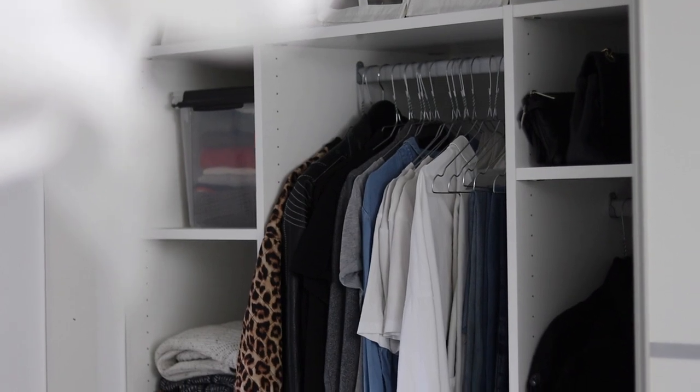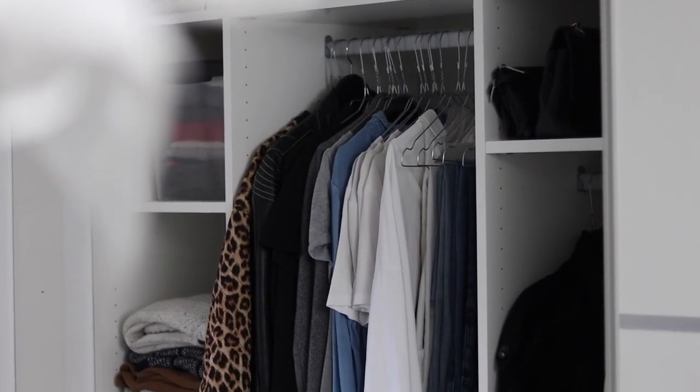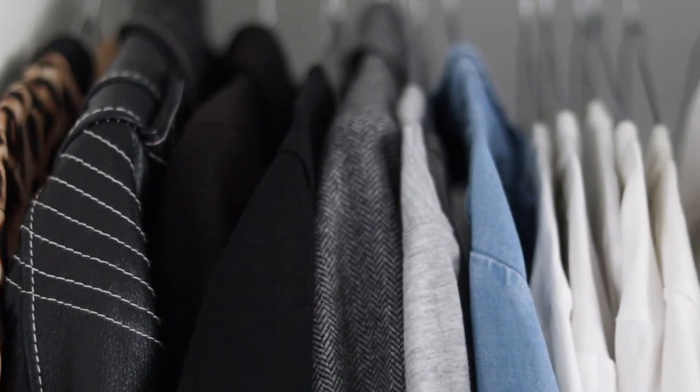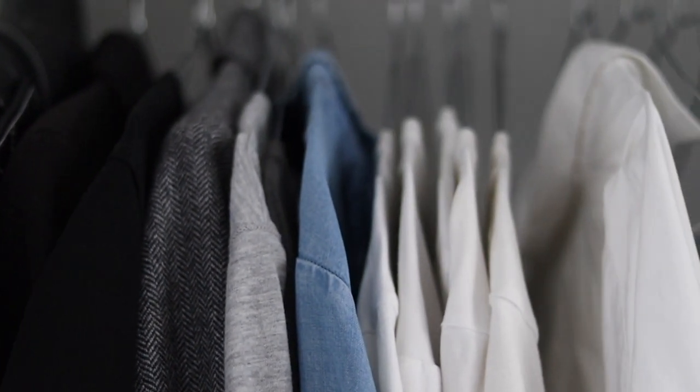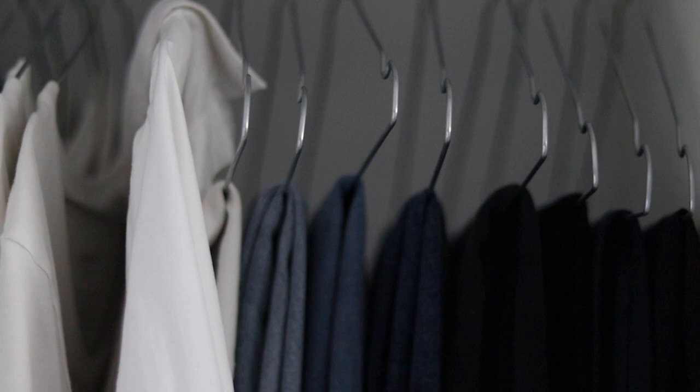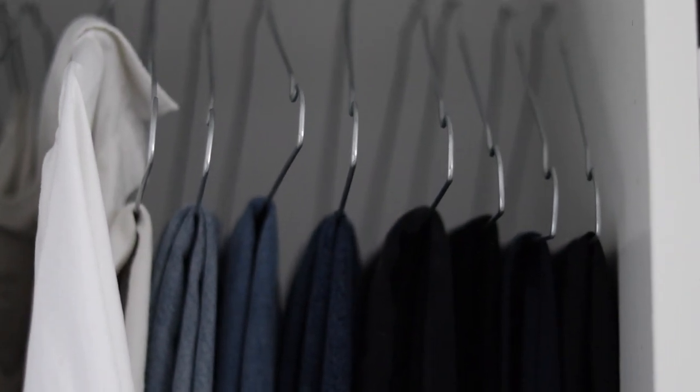And as I've mentioned before, I like to keep most of my clothing on hangers because I just feel like it gives a much better overview of what I have inside of my wardrobe. I can easily pick something out and choose what to wear in a busy everyday life. Plus also when I'm washing my clothes, when I take it out of the washing machine, I hang it directly onto a hanger, onto the line dryer. And then once it's dry, I can just pop it right back into the wardrobe. So nothing changed here. I still like to do this.